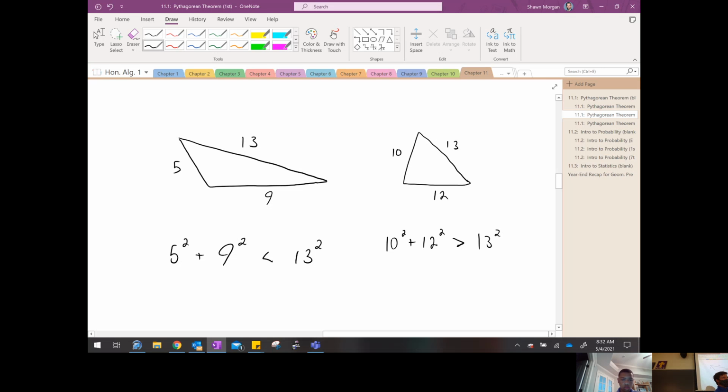So if I've got 5 plus 9, that's 14. 14 is more than 13, right? 9 and 13 obviously is more than 5, and 13 and 5 is obviously more than 9. Same thing over here. 10 and 12 is more than 13. 12 and 13 is more than 10. 13 and 10 is more than 12. That's called the triangle inequality. The sum of any two sides of any triangle add up to be more than the third side by definition. Okay? So just giving you guys some geometry prep.